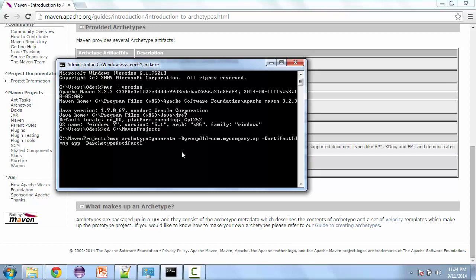And so we need the artifact ID. And so we're going to use the quick start archetype. So that's maven-archetype-quickstart. And we're going to set interactive mode to false.